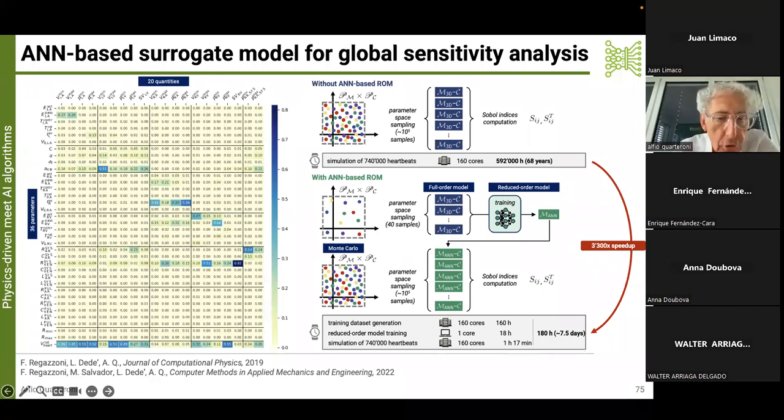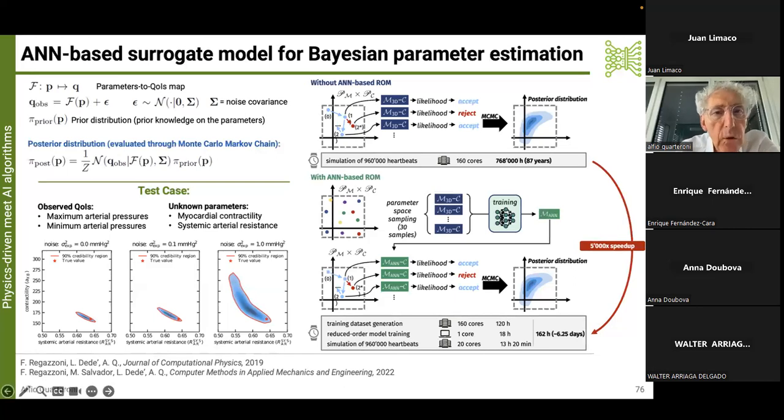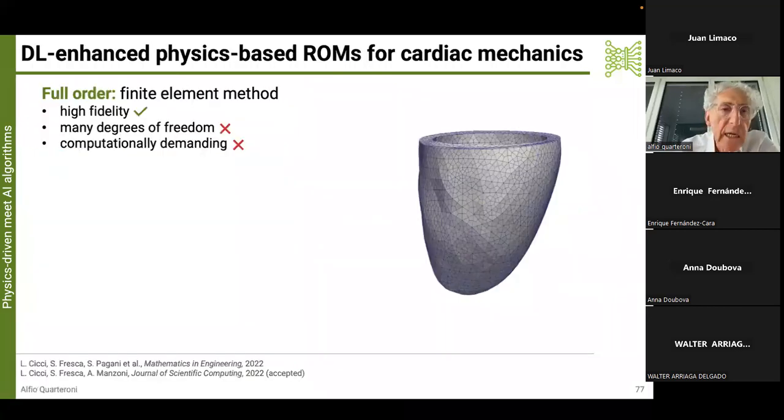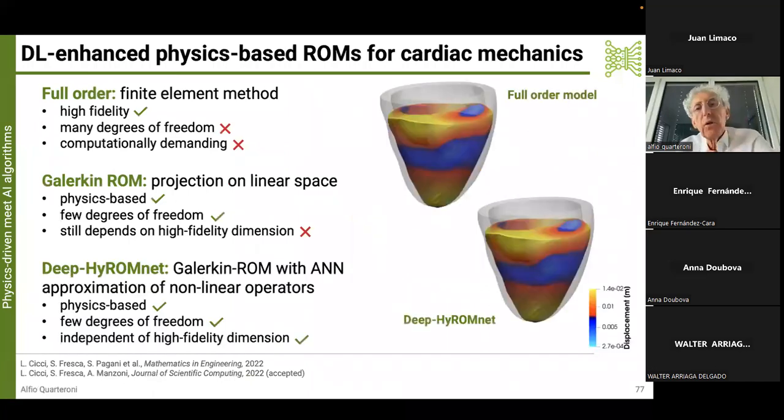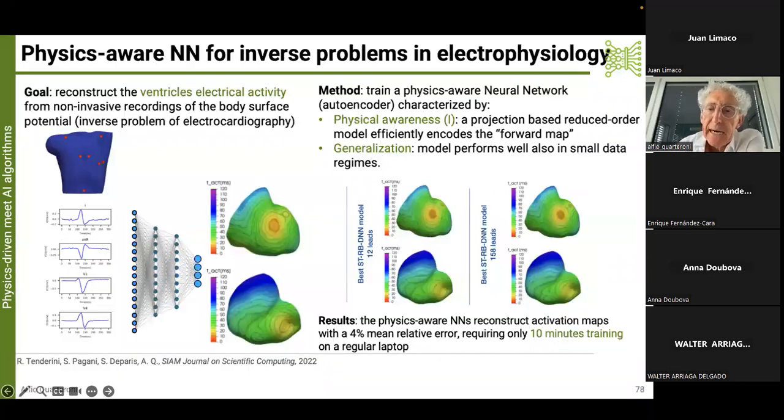So you cannot explore all this set of parameters. You need to end up with some sophisticated and reduced order models to understand which are the most influential. And using Monte Carlo simulation and suitable artificial neural networks, we can end up identifying those parameters that are most important for specific quantities in the end. And we'll only be using those parameters in our models. We use Sarokal model for Bayesian parameter estimation. We use deep learning artificial neural networks to realize reduced order models for the mechanical deformation.